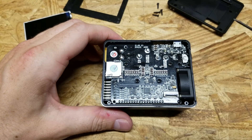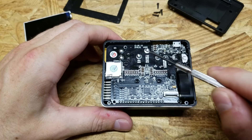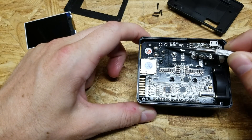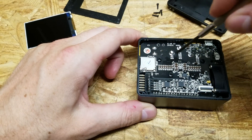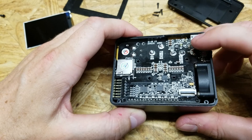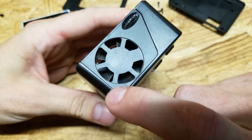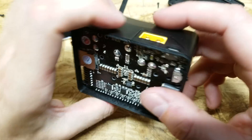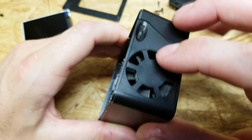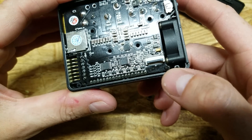Once you have the second lid off, there are five Phillips screws to remove — one, two, three, four, and a fifth small one up in the corner. The screw that comes out of the top slot is smaller than the rest, so make sure you set that one aside and don't mix them up. When you go to remove the circuit board, there's a large heat sink on the bottom. The plastic pieces on the fan side and charging port side actually slide out, so keep that in mind. It looks like I miscounted — there's actually a sixth screw in the bottom right corner as well.